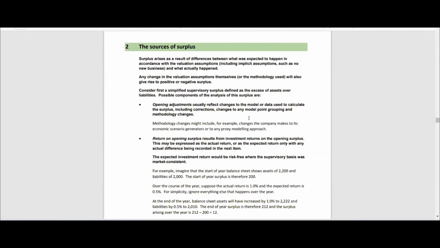Now, when we see this source of surplus, it can be split into 2 parts. Suppose your mortality rate at the start of the year is 1%, right? That's where you started your year, and then you expect the mortality rate to change to 5%. That is your expectation, so there will be a movement from 1% to 5% as per your expectation. However, what happened was the mortality rate changed to 6%. So one can say that the mortality rate has moved from 1% at the start of the year to 6%, right? But another person can say the mortality rate has moved from 1% to 5% and then from 5% to 6%, right?